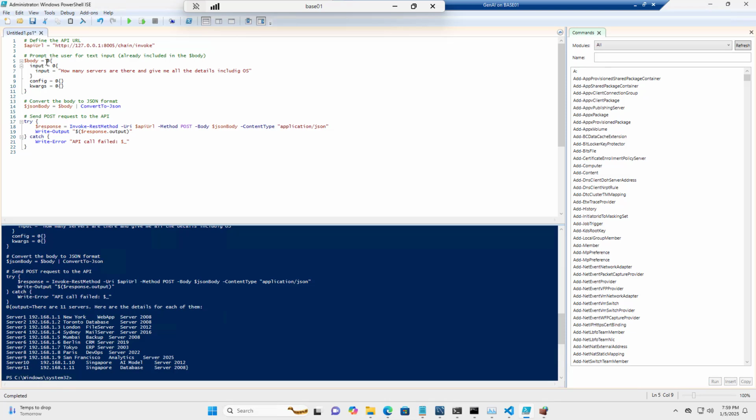I put the equal sign, that's all. And then how many servers are there, and give me all the details including the OS, and then you can highlight and run it in ISE. And basically what it does is it goes and queries my API server, and then it queries back the SQL Server.